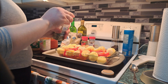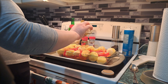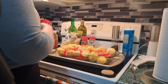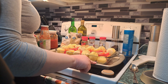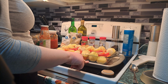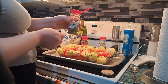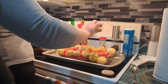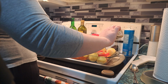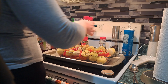Some garlic plus. I put this here underneath so it doesn't make a mess inside the oven. Some Italian seasoning. You guys season the way you like. I'm seasoning the way I like.